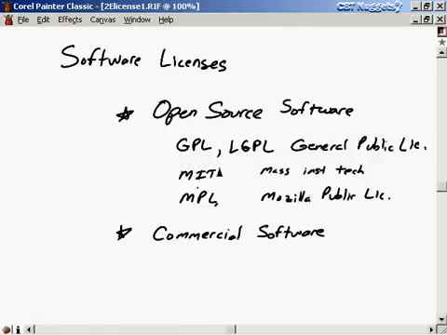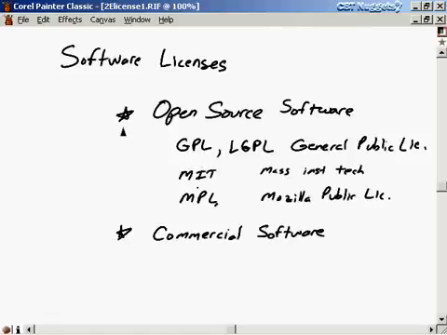Now, there were other licenses that governed software back then. The MIT, Massachusetts Institute of Technology license, governed the X Windows system. That's where it was written. And that's even less restrictive than the GPL. The MPL, the Mozilla Public License, was for the Mozilla web browser. Again, that was a very specific license just for Mozilla. But the point was, there was lots of splintering off of licenses for different opinions of what exactly the license should cover.